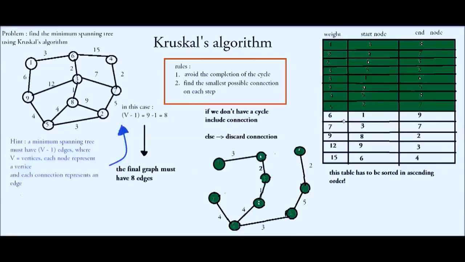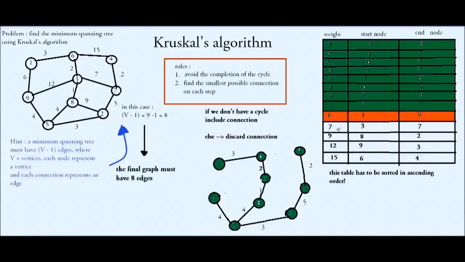The next one is weight of 6 from 1 to 9. So from 1 to 9, weight of 6, is this one going to form a cycle? Now be very careful, because actually if you put this one here, I'm gonna mark it red so you'll see. If you put this connection with a cost of 6, you are going to form a cycle here, and you do not want that. From 1 you go through all these back to 1, or this side, it doesn't matter, but you will form a cycle, and this is what you do not want to do, because you would not get a minimum spanning tree that way. So we're gonna color this one red this time.